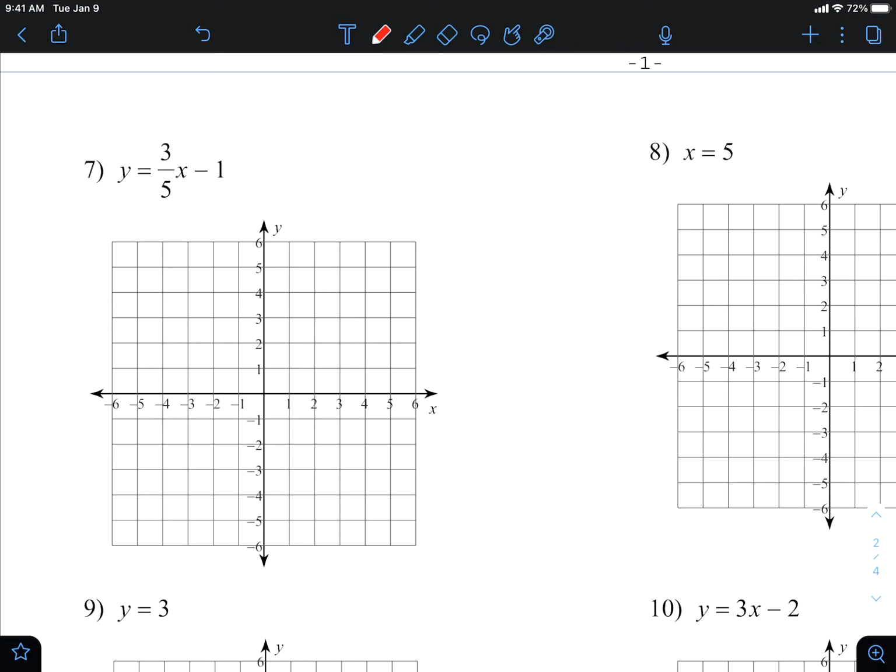All right. A couple more on the other page. So we've got another one with a fractional multiplier. These are good practice. So y is equal to 3/5 x minus 1. That means minus 1 is our constant. And it means that if we go 5 units across, then we're going to go up by 3. So there's one of our points. If we go 5 units in the other direction, that would mean that we'd be going down by 3. So there you go. There's 3 points. That's plenty to plot the line.